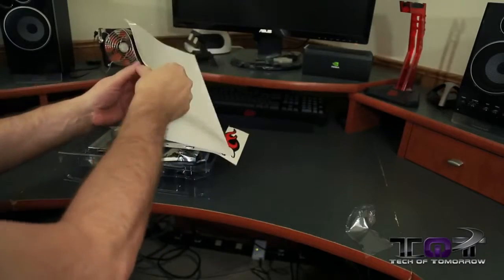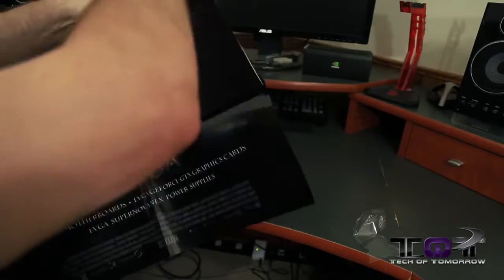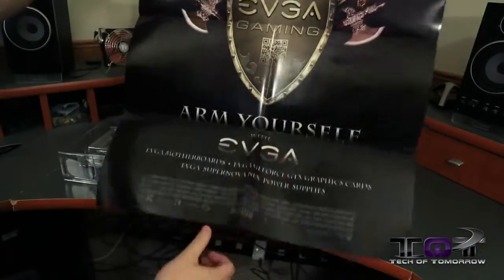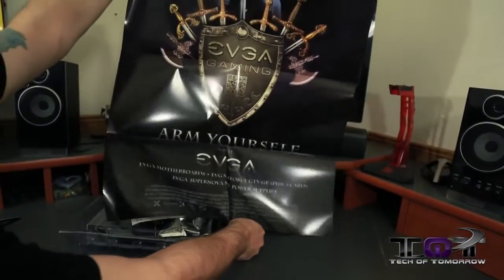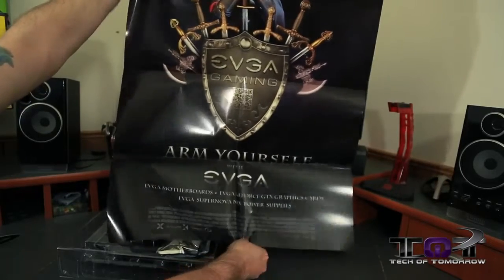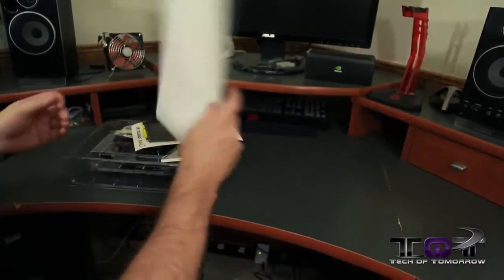So let's start off right here. It looks like we have a giant poster. Those are always cool. Posters are always badass. All right, once again, we have the Game of Pwn. Arm yourself with the EVGA. It's a little hard to see with the camera angle because this thing's giant and we're pretty close to the camera, but you guys see that. A nice giant size poster. That's really cool. A lot of people are going to like that.